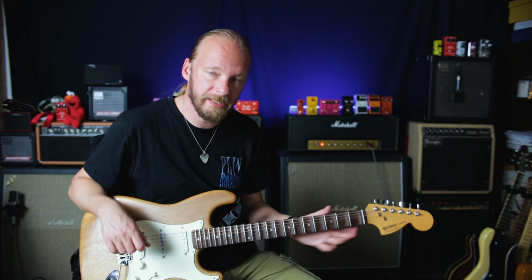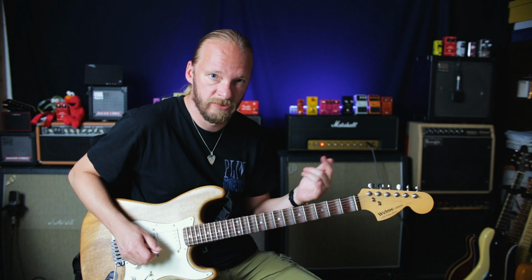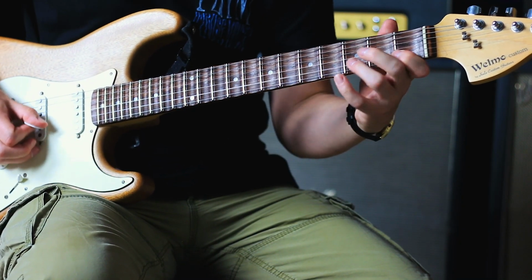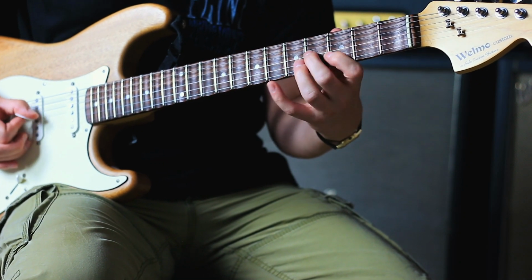Which is, if you're having trouble with something, don't play the whole thing. Just play the bit that you're having trouble with. So what I did was, because this can just be boring, just doing that, I made an exercise out of it, which is this. And so on. Now the idea behind that is it isolates the problem.